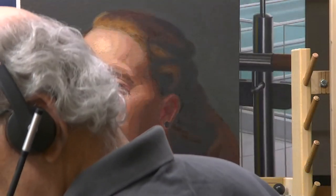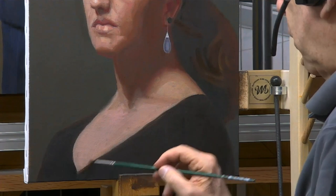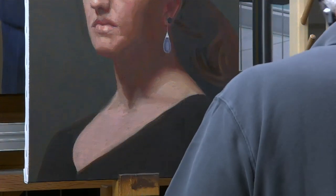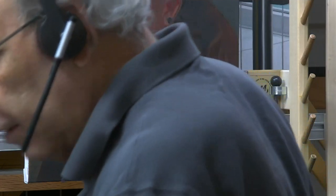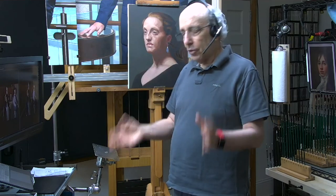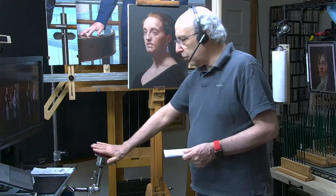If I'm working on the neck or the shoulder, I can move the camera like so. But the important thing is mixing color — that's the critical aspect of my teaching of painting. So in order for that to happen, I've created this little system here. The problem is when I paint with a handheld palette, which is what I normally do, there's no way to have the camera track that. So I had to come up with a way of dealing with that and I created this kind of stationary setup.